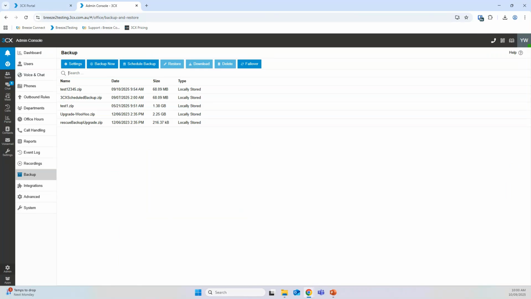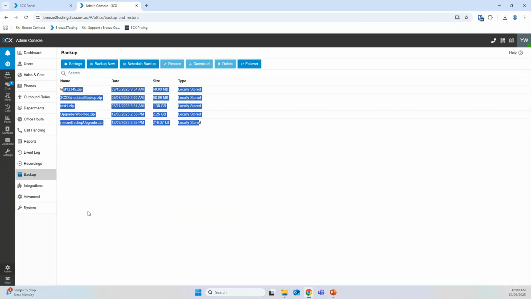And also an important part of a proper backup procedure is to have a backup stored in a different location rather than the server. So this is basically the server. So it's always good to have the 3CX backups stored separately onto a cloud storage or to a local machine or to a different part. So you make sure you have something that you can run into even if the 3CX is down.